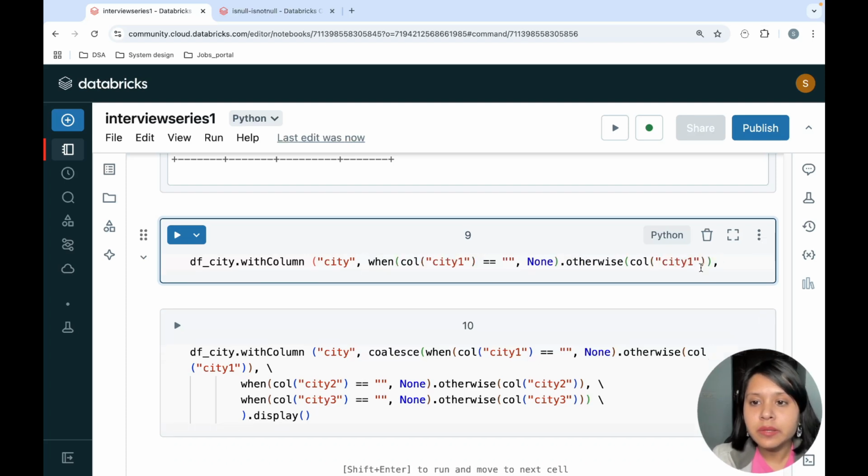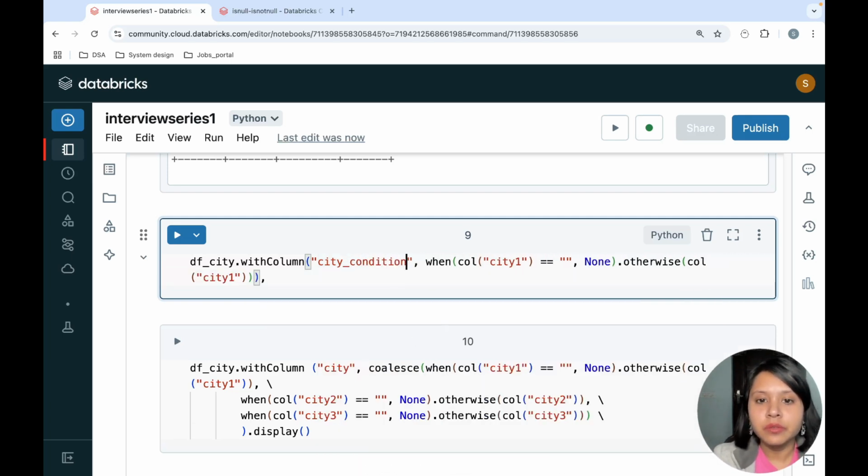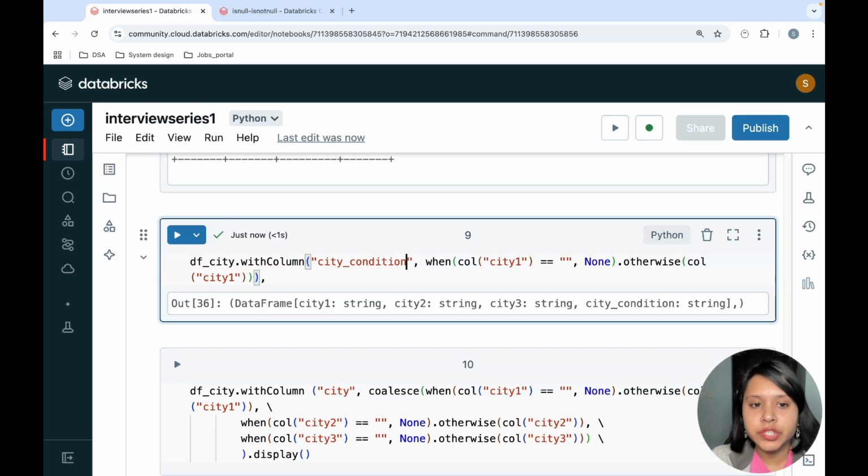When this is this, then none, else it is not there. So let me create city condition. So it will create a city condition. I've created the data frame. Let me go ahead and display this.